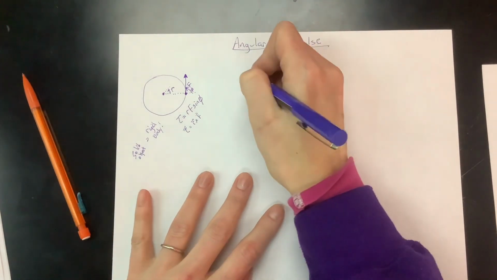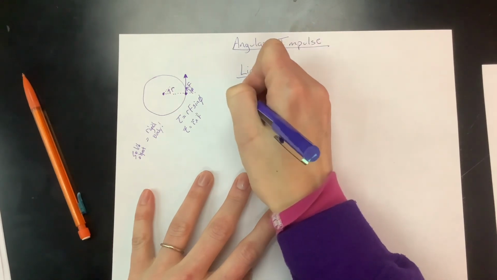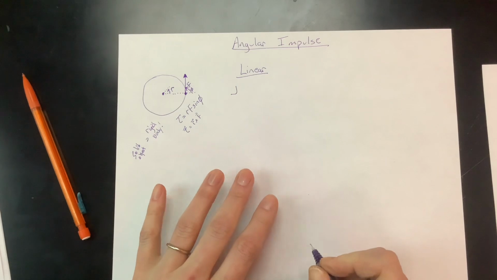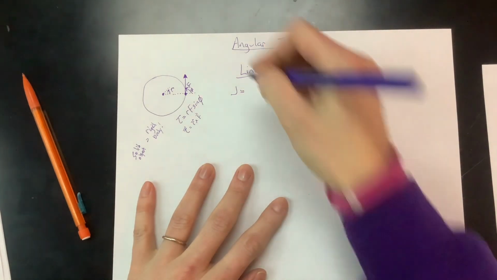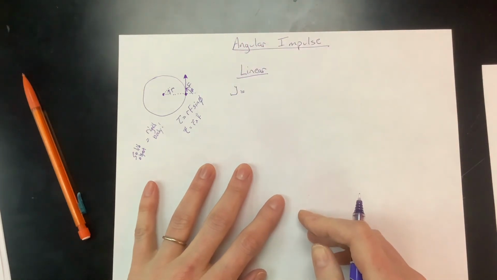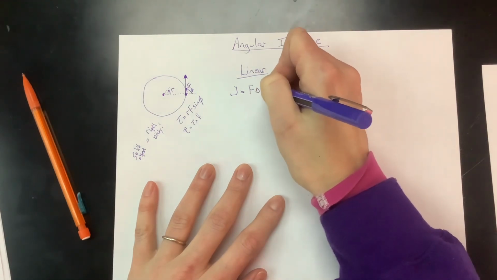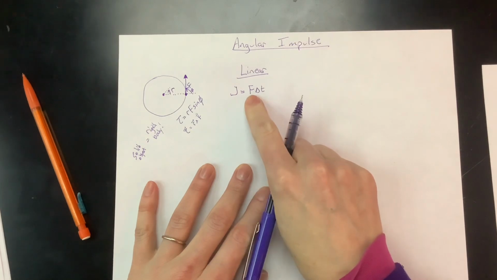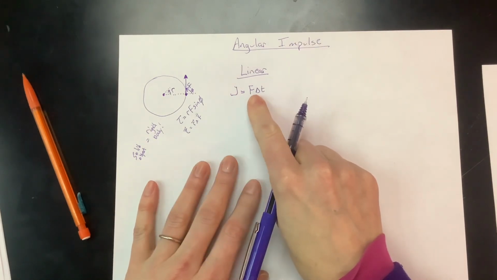Now, when we talk about linear impulse, okay, that was J impulse, okay, which you don't have to call it that, but you can if you want to. J, that's a J, maybe like the bar on top and a little loop that goes up, however you like to write your J's. J is for impulse. Linear impulse is F times the change in time. So impulse happens when you apply a force for an amount of time, and that's how you find it there.